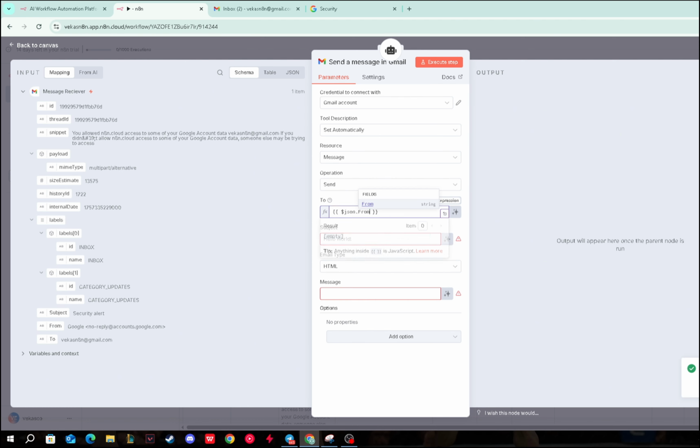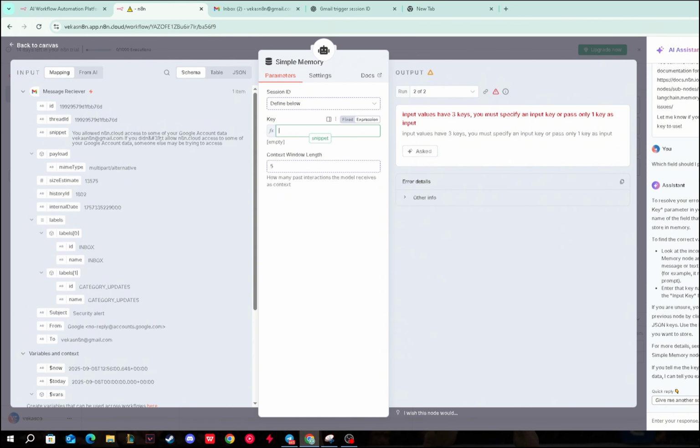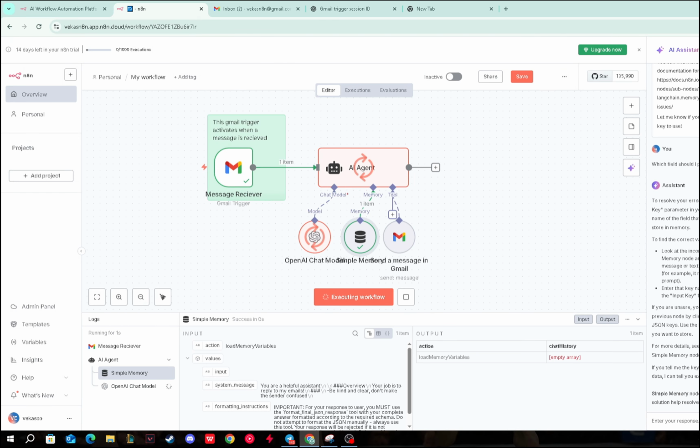Now let's set up the Gmail tool on the AI agent. You want to declare who you want to send the email to just by dragging and dropping their email into the field. Easy, right? And for the next two fields, you can press these stars on the side, which makes the AI decide the subject and the body. And that's it. Now let's test it.